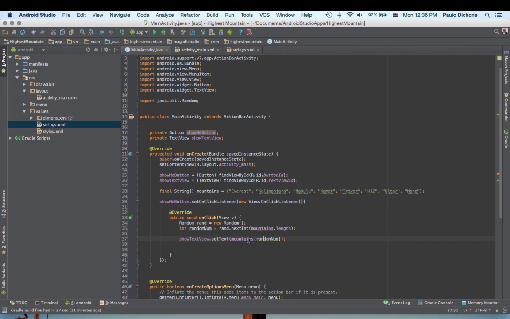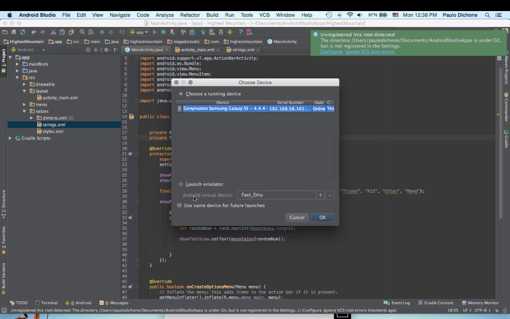As we pass that in, that means we are saying mountains. If it's 0, we are accessing the first element of this mountain strings here. If it's 2, we're going to this one here, because everything starts at 0, 1, 2, and so forth. That's all we're doing here. So every time you click, it creates a random number, and we take that random number and put it inside here as an index. That's it. So let's save this, and if all goes well, everything should run.